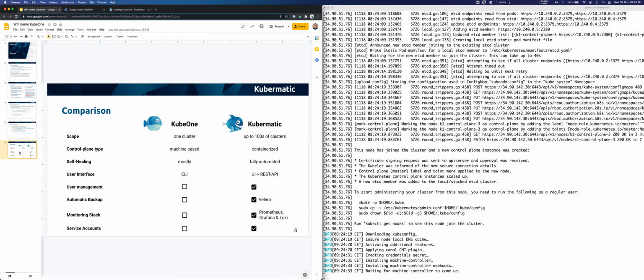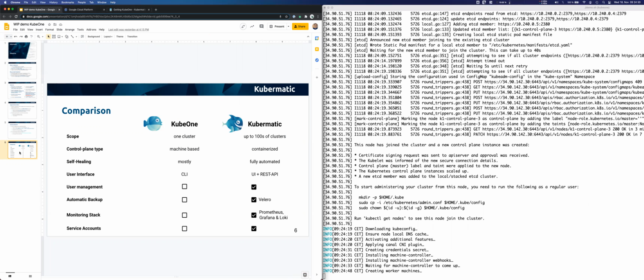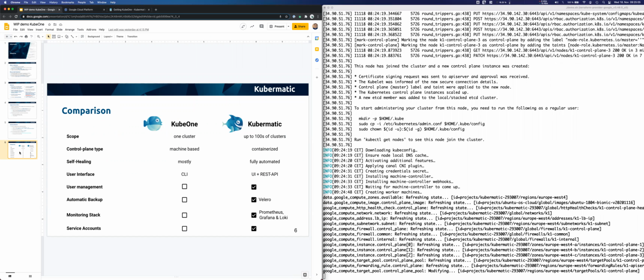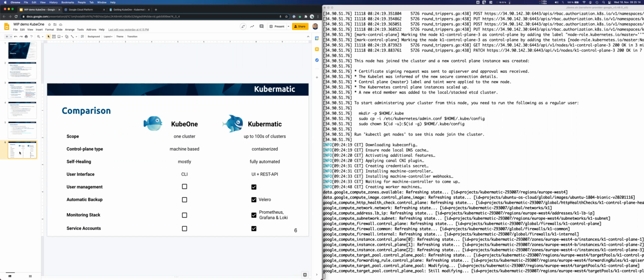So Kubermatic itself, besides training and professional services, has 2 software suites which you can use. We have on the one side KubeOne, which I'm showing here in my demo, and we have as well a second tool which is called Kubermatic Kubernetes Platform. The main difference is for sure the scope, as KubeOne is designed to deploy a single cluster and manage as well a single cluster. Kubermatic Kubernetes Platform is designed to support and to operate up to 100s of clusters. We have really done some testing, so it's even going into thousands if you would like to have so many Kubernetes clusters.